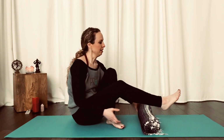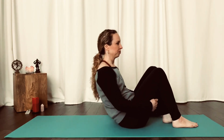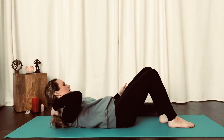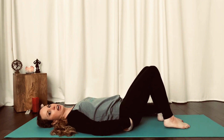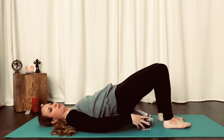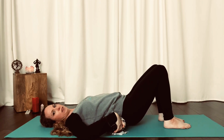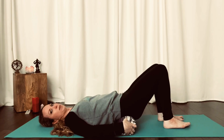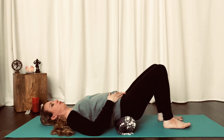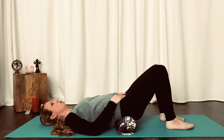So to begin, let's just go ahead and lie down on our backs. And then we're going to place this blanket roll under our sacrum. So just lifting the hips, placing the blanket roll, not really on the low back, so we definitely don't want an arch in our spine, but at that supported part of our tailbone. We're just going to hold this for a few breaths before we go any deeper here.